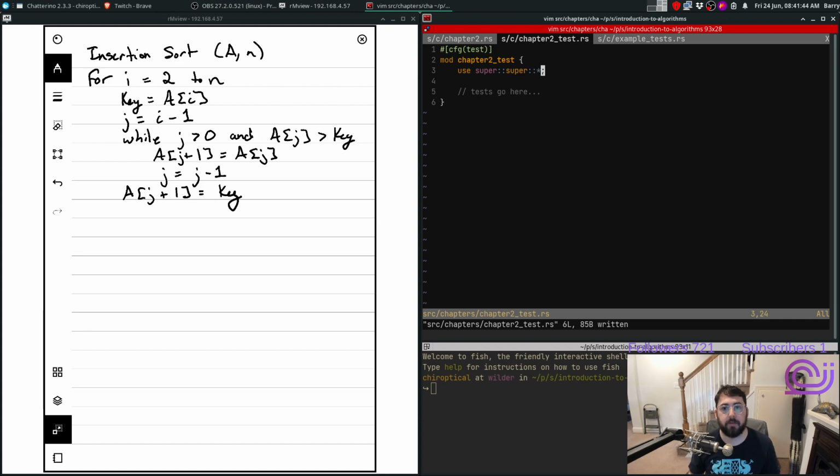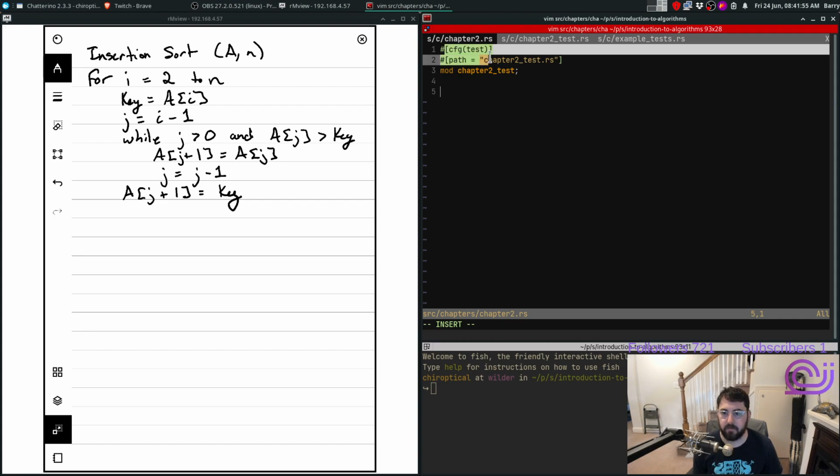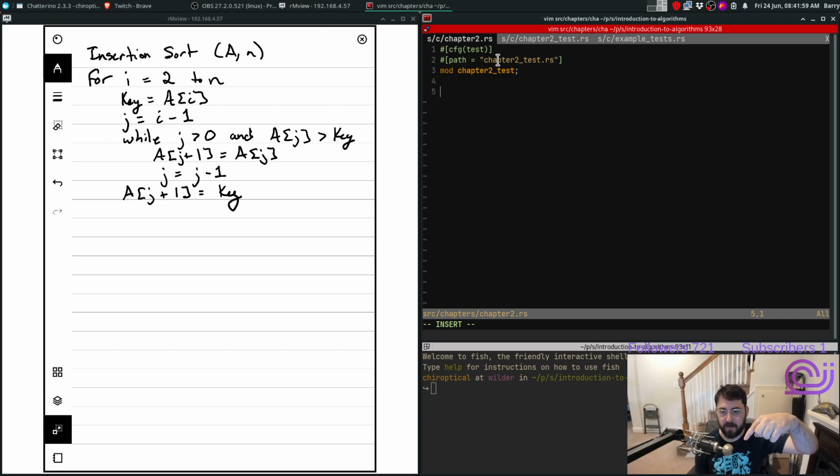Okay. If you have questions about the code, please ask. Otherwise, I'm just gonna go for it. My understanding is that this basically says go look in this file for tests. So the compiler will look at chapter2.rs and say, you need to go see this file for the tests. And these tests can use this for functions. And then this use super star thing says anything from chapter 2 can be used here. So it's like this weird sort of cyclic nature that allows you to do this thing.